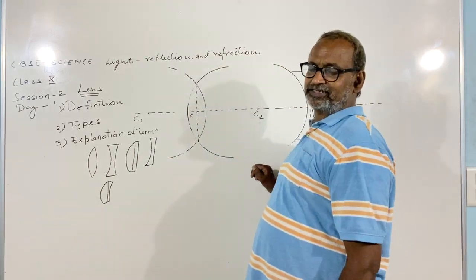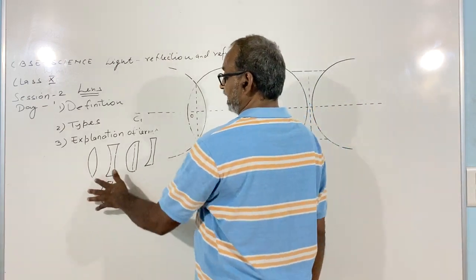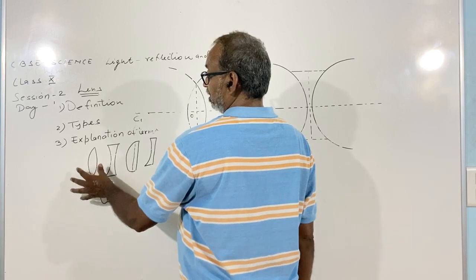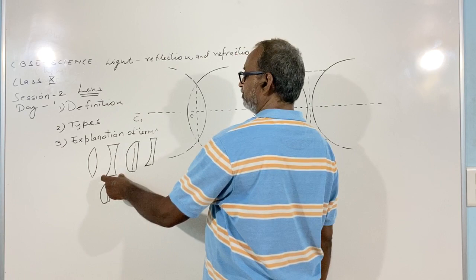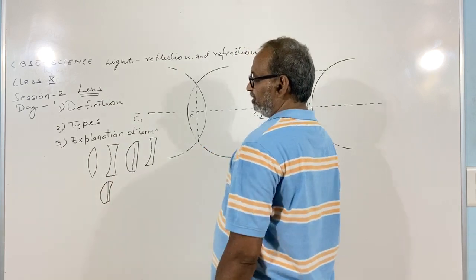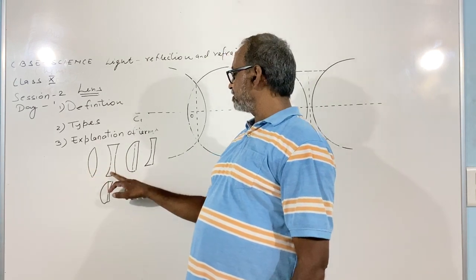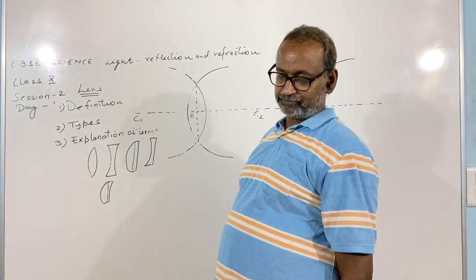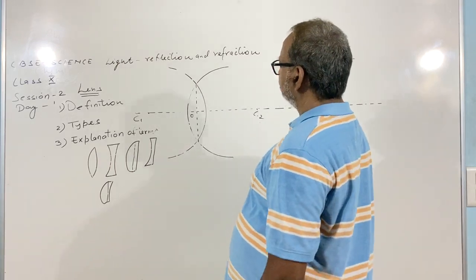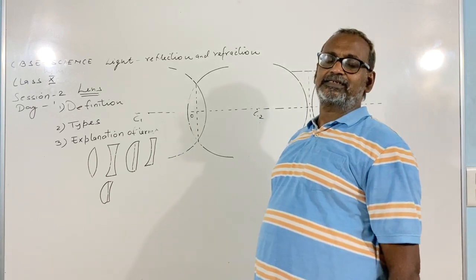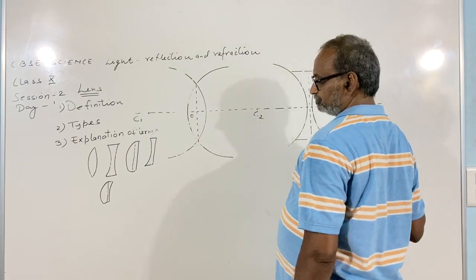But in CBSE 10th class, we shall discuss only the first two types of lenses, that is the double convex lens or biconvex lens and the double concave lens or biconcave lens. In this case, both the surfaces are spherical and curved inward respectively. Obviously, the lenses can be mainly classified into two categories.